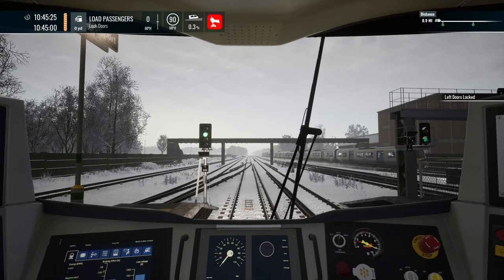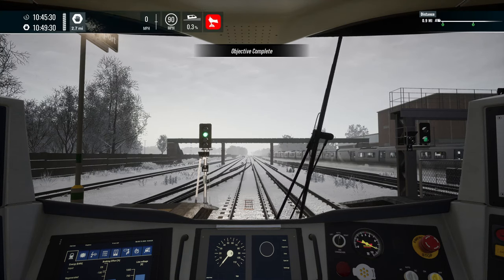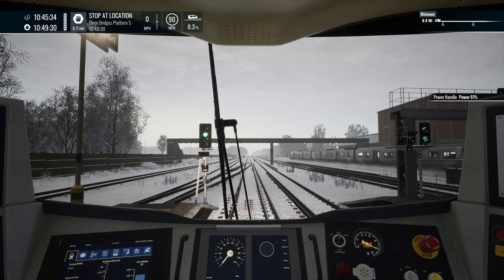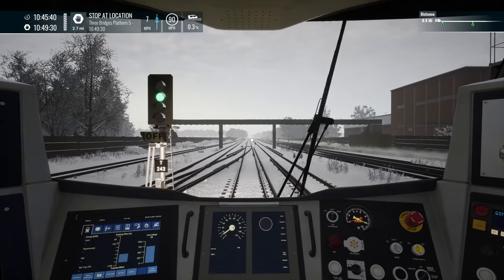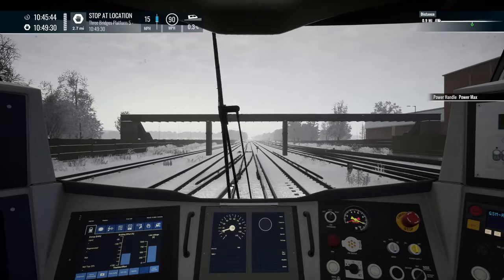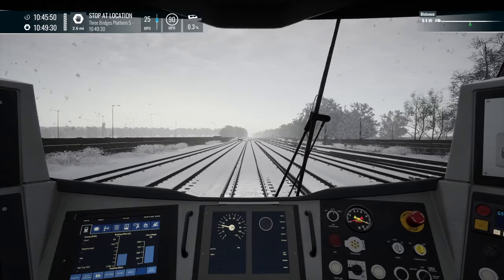Lock those doors. Release the brakes. We can have a pretty aggressive departure, even though we're in the snow. We don't really get too much wheel slip in the 700. And we've got three bridges in 2.7 miles.